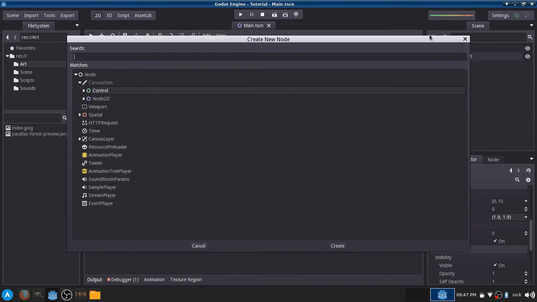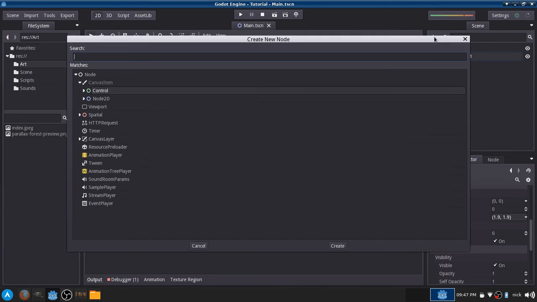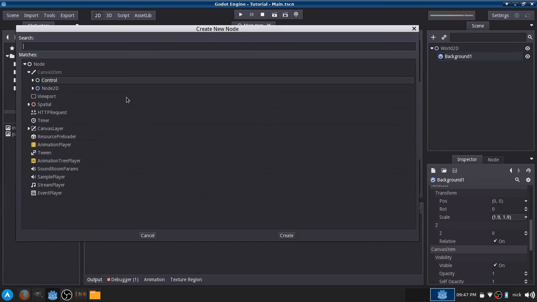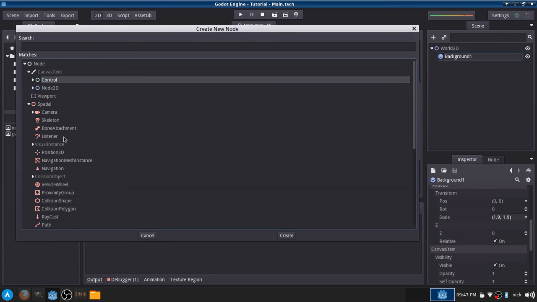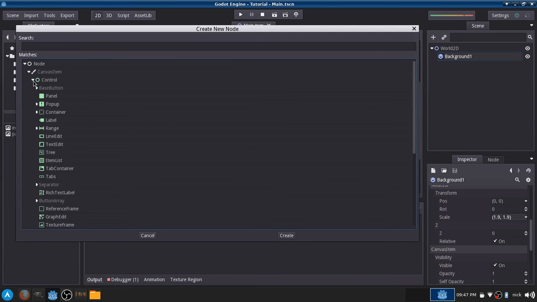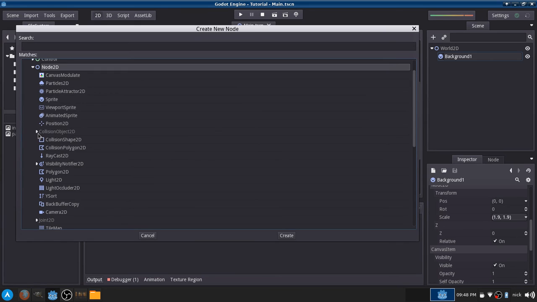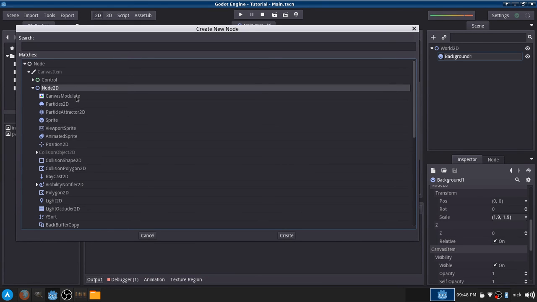although I do enjoy it. So if we're going to create a new node, I just lost that. There we go. We can see a bunch of nodes that we have. So if you want a 3D node, you have to go into Spatial, and it shows you a bunch of Spatial 3D nodes you can use. As a 2D game, we want 2D nodes. You also have Control nodes, which are basically different labels or pop-ups or buttons, etc. But Node2D has all the 2D things that you need. So you can see it under Node2D.